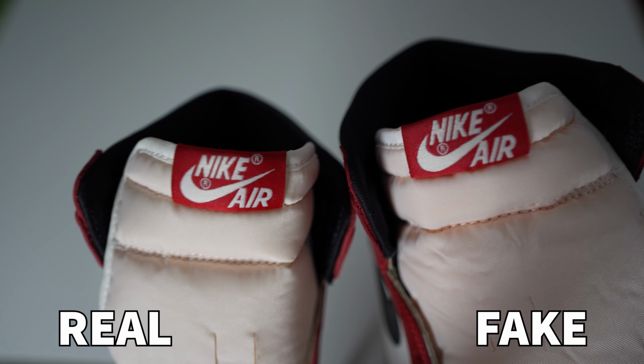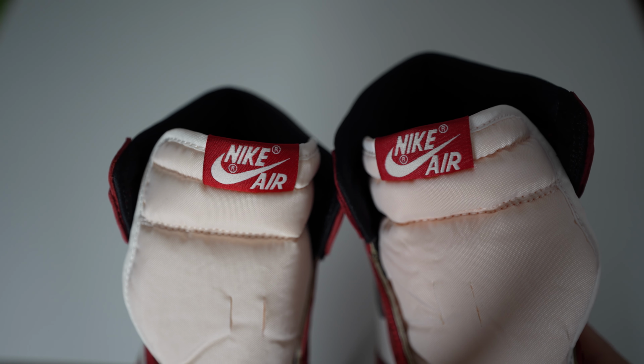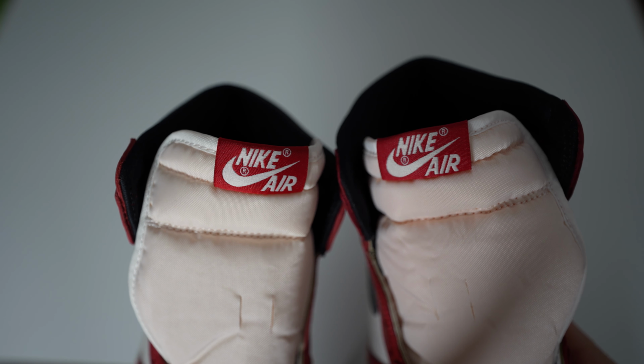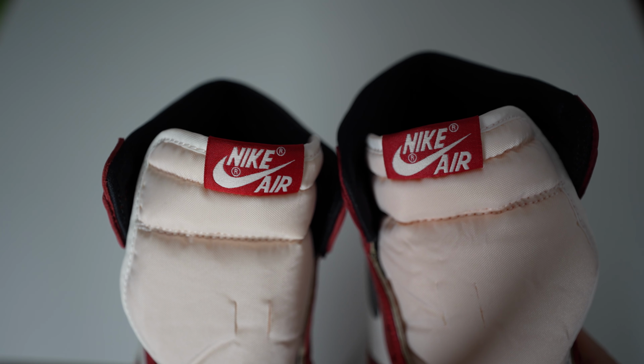So where it says Nike Air, you can see it does have an R symbol just below the Nike text. Here you can see the bottom of this R is shaped very differently from retail to fake, and it looks like the bottom two parts of the R on the fake one are kind of like fangs, whereas on the retail one it's stitched perfectly. So there's just small mistakes like this that the fake one's made that the retail one hasn't, and just pay close attention to small little details or differences between a retail pair and a fake pair.